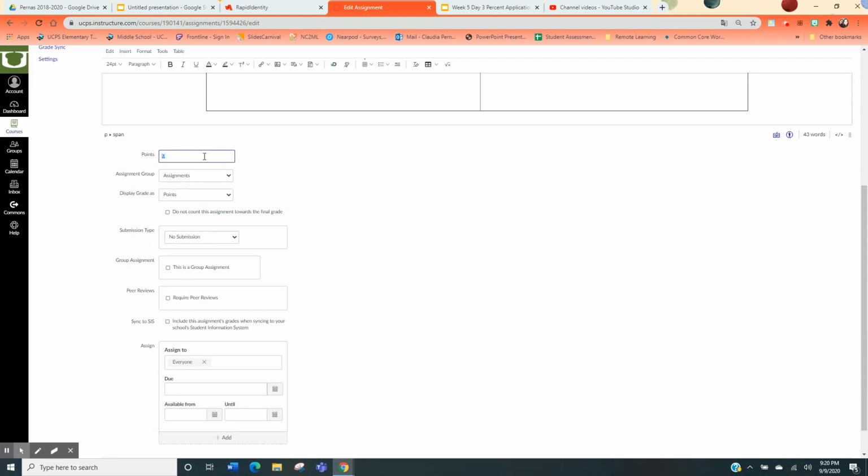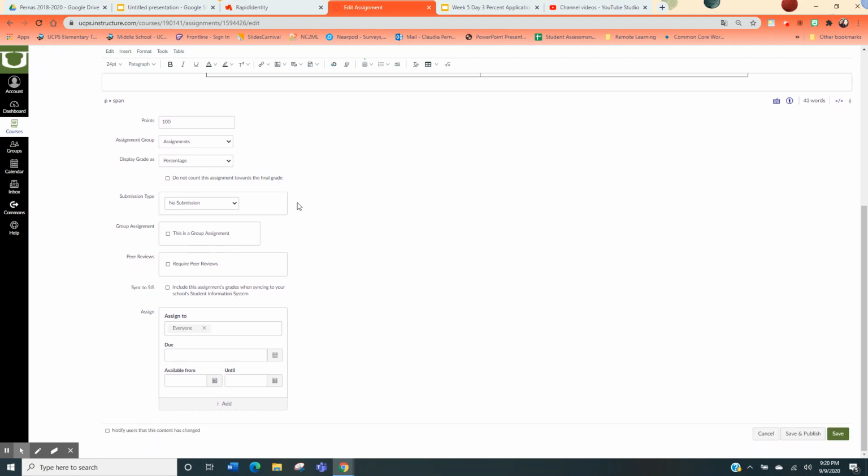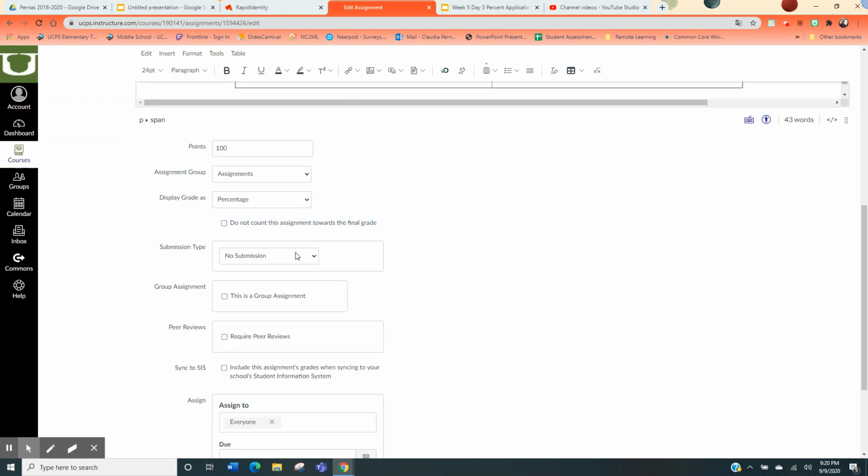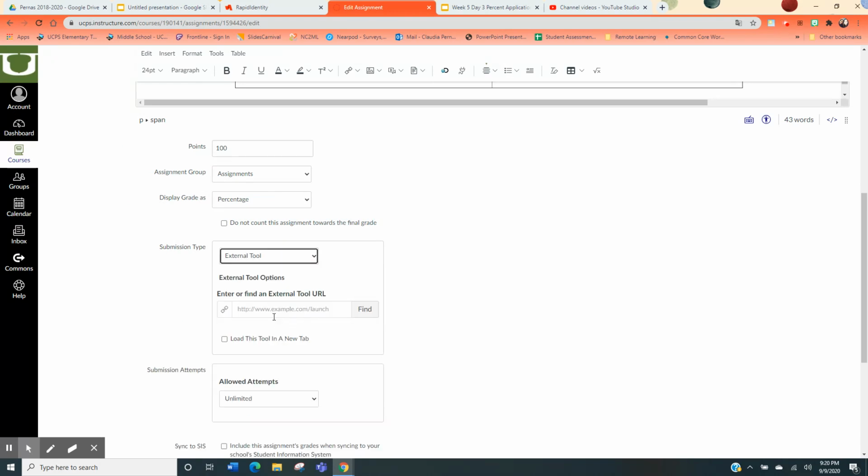I'm going to put how many points it is, 100. Assignment group, I'm going to leave it right there. Display grade as points. I like for it to be percent. Submission type. I like to make sure submission type is external tool. So that's the only way I'll be able to put in the Google Doc if I want it to be embedded.